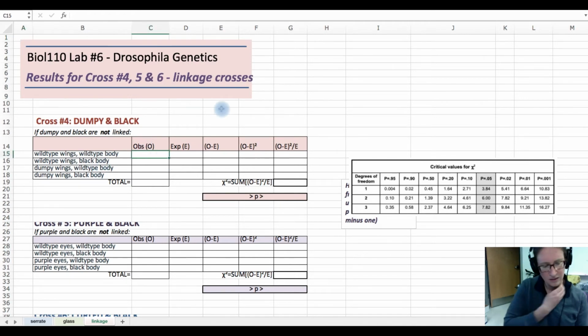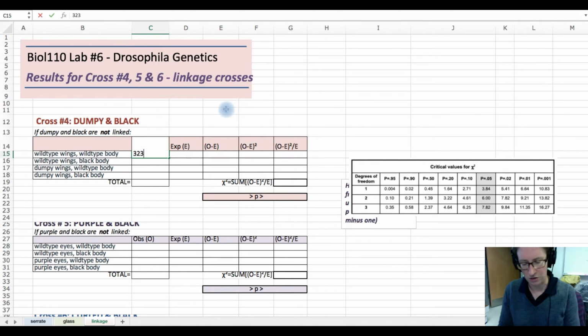So for example, for my wing and body color analysis, I had 3,235 that were wild type, 1775 wild type black, 1809 that were dumpy wild type, and then 3280 that were dumpy and black.